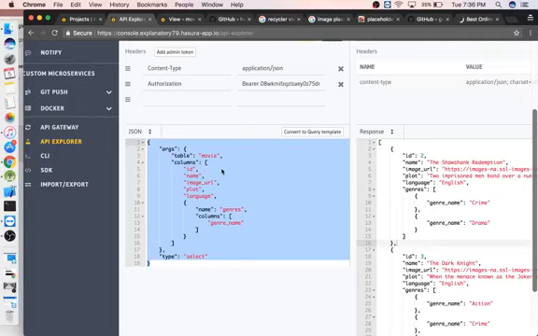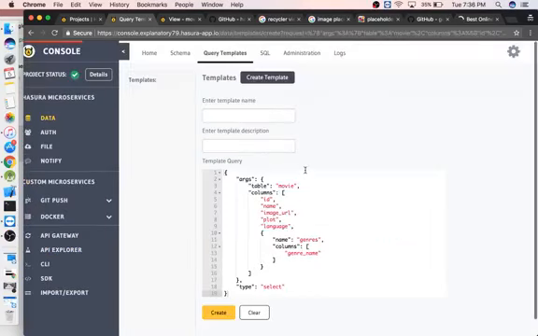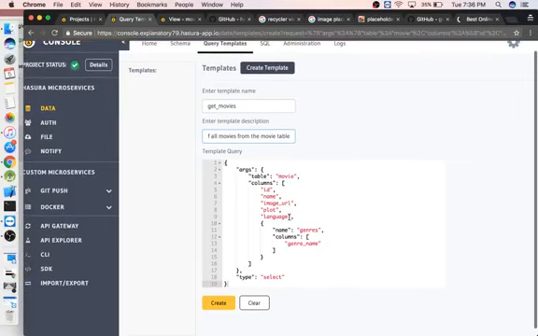You will see how this works, or it will make more sense to you once I do this. So click on convert to query template. The template name can be get underscore movies. The template description can be fetches a list of all movies from the movie table, right? So I've created a query template for this, and so let's create this now.